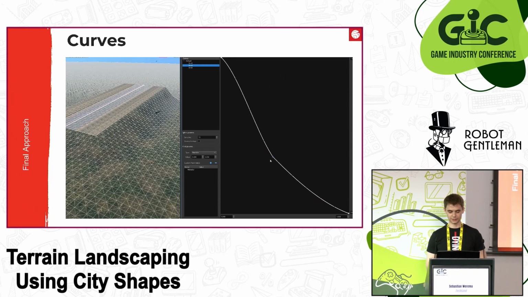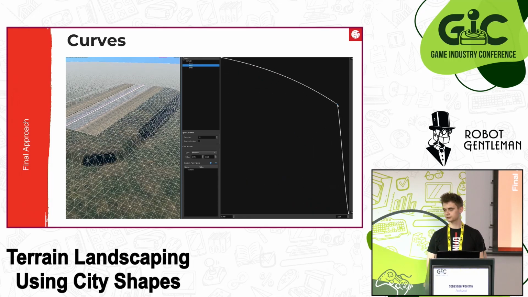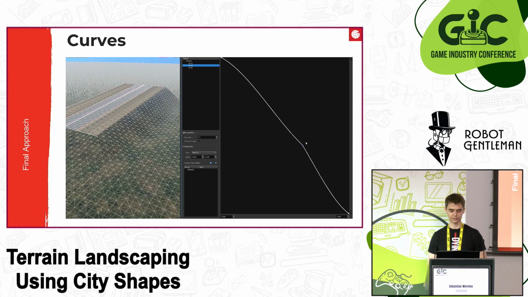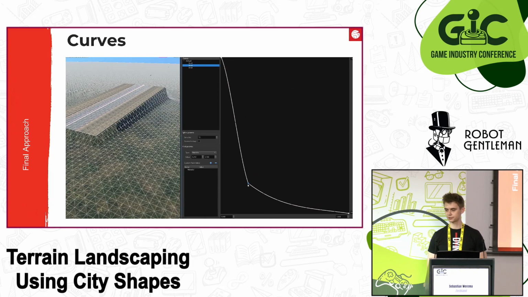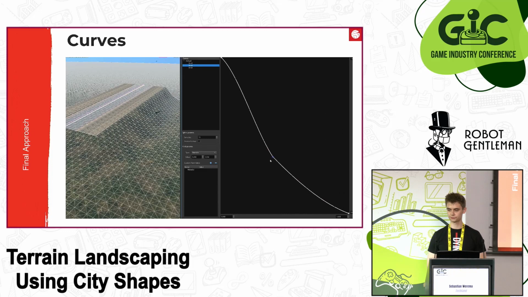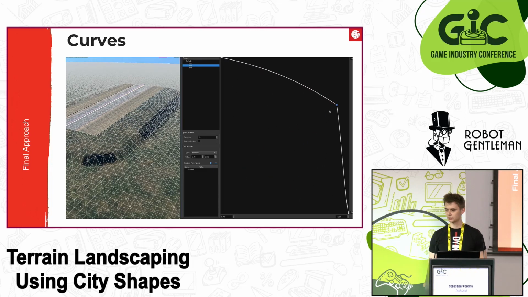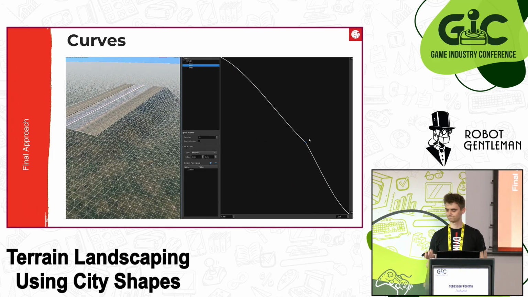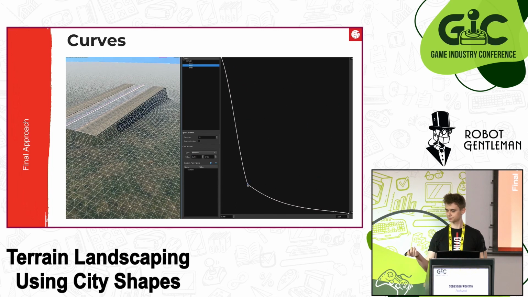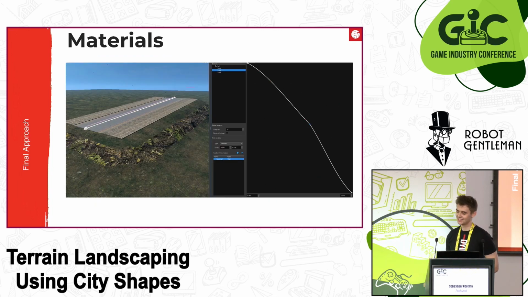Now, for the slopes, a simple linear fall-off would be boring, so we used our curve editor for that. We can build our library of curves, and then for each element, we can select which curve it wants to use for the slope. Cool. Nodes in these curves can also define material overrides. And they then get painted automatically on the terrain. And this is especially useful if you want to create paths on terrain like dirt roads.